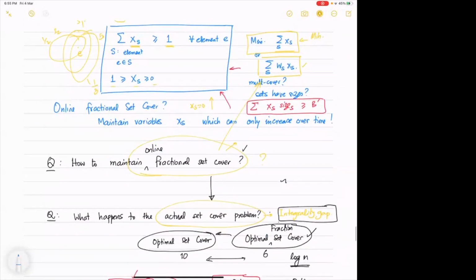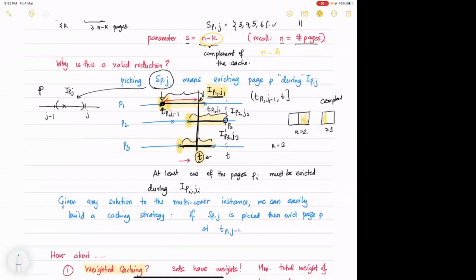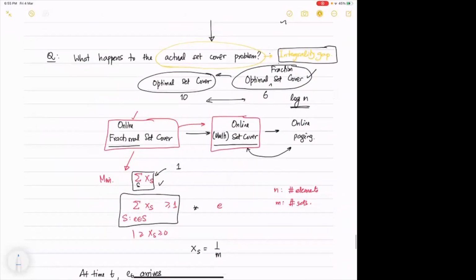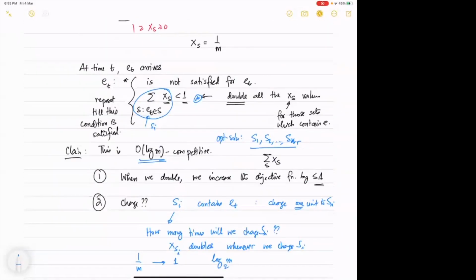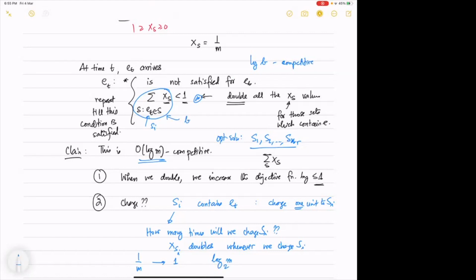And in my reduction, the number of sets were huge. For every page, the number of sets is like t, the number of time steps. So this says that you only get a log of t, where t is the time step. But what you can do, and I'll just leave it as an exercise, is get a log of, okay, I need to invent a new number now. Let's say you can get a log of b competitive algorithm, where suppose each constraint on the left hand side has only b variables.